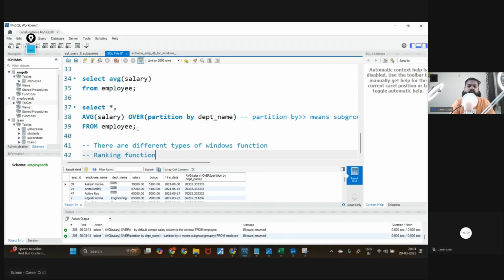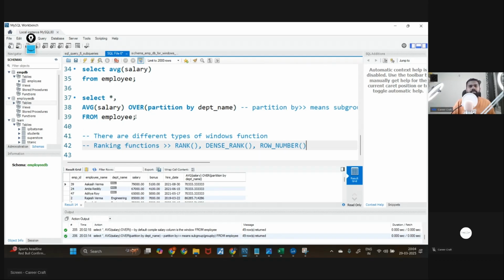In these ranking functions, we are going to study rank, dense rank, and row number. This is something that we are going to study first.